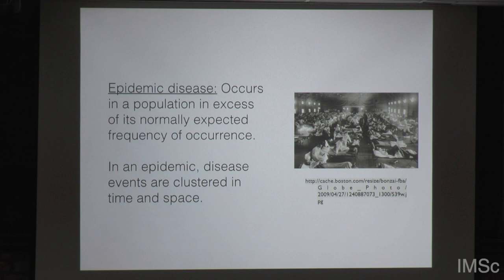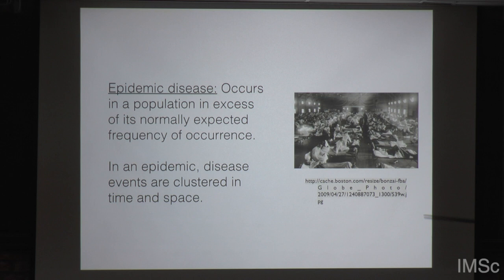Again, going over a few terms that we'll use here again. An epidemic disease is one that occurs in a population in excess of its normally expected frequency of occurrence. You expect no cases of Ebola in a population, so any case of Ebola is significant. And by the time you get to numbers like 50, 100, and a graph that seems to be increasing, that's when you begin to suspect that something is going out of control, something is going out of hand, and we may have an epidemic to worry about.